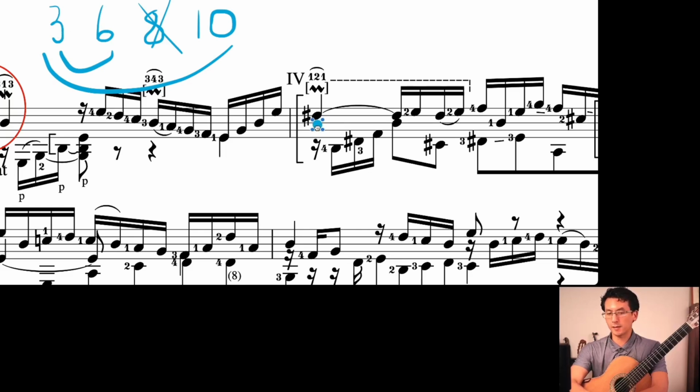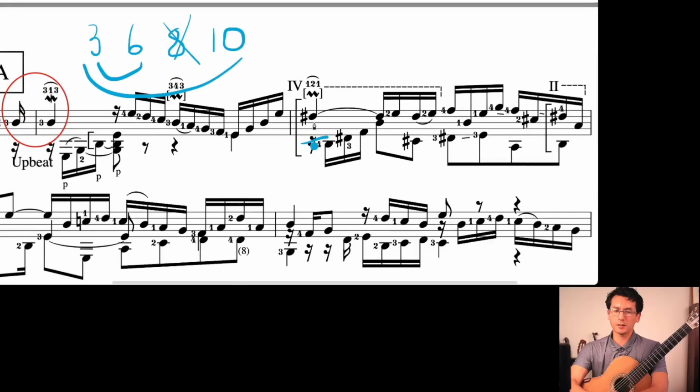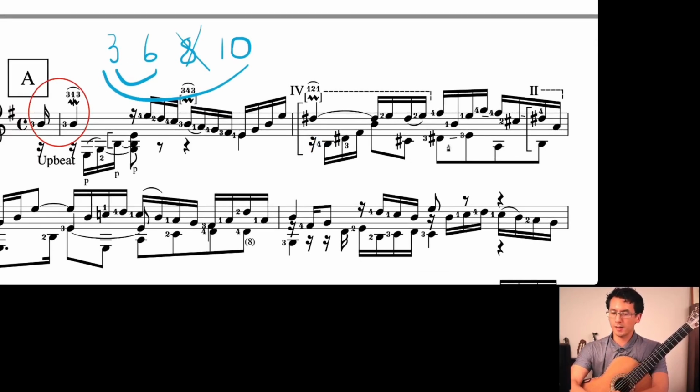A tenth. Now, if I put this B down an octave, I will now get a tenth, an octave plus a third. That's an octave, B to B, plus a third. That's a tenth. Okay, so a tenth is a third plus an octave, and a sixth is an inversion of a third. And an octave is just a duplicate of itself. So if we look at the notes that are sounding together, most of the intervals will be these ones: 3, 6, 8, 10.